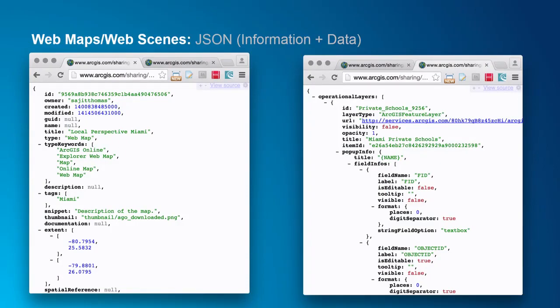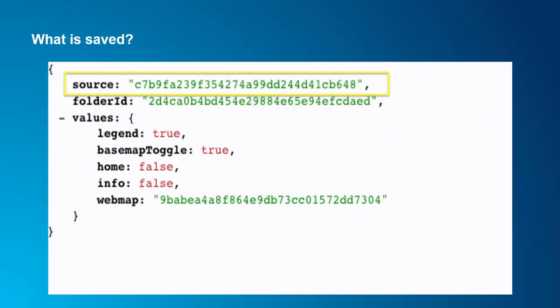And when you create your own custom applications, that will become important because that's something that you might provide within your code to use your map. Web maps and web scenes are composed of JSON, and our applications know how to take that JSON and turn it into the visualization of your map. It comes in two pieces. There's the information or the metadata about the item. That tells you things such as the item ID, the owner, any of the description that you've put in there. And then there's the data, which includes all the operational layers and the information about the data in the map.